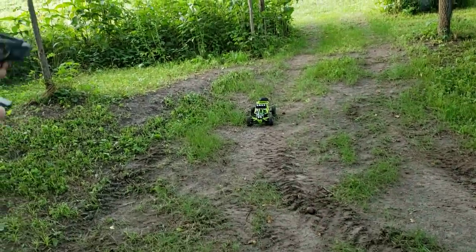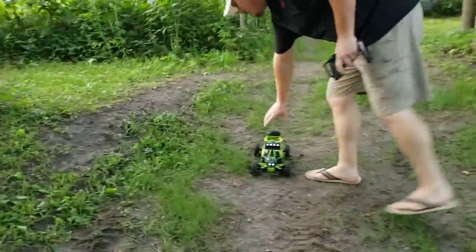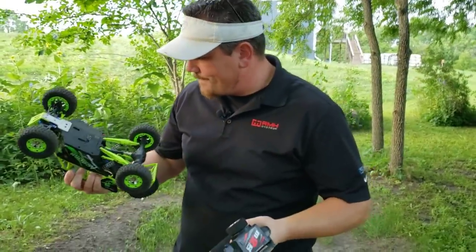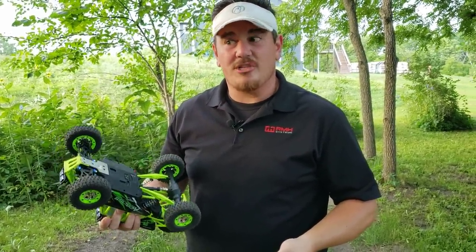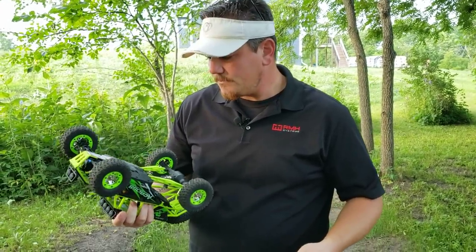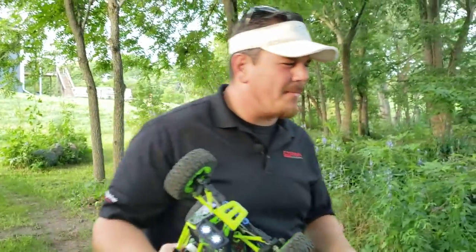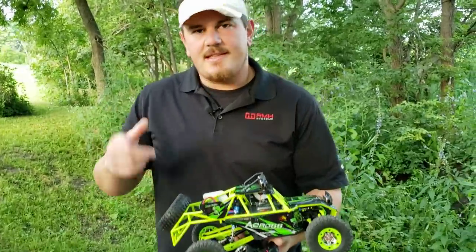Uh-oh. I guess that must be the low voltage warning, or cut off. Well, it's nice because it tells you when it's low because it flashes the lights. That was decent drive time, given I only had it charged to 70%. I don't remember exactly where we were on the video, but maybe 10-ish minutes? Yeah, 10 minutes is pretty good. If you're on a track, you're probably going to get about 15 minutes, I'm guessing. But what I want to do is charge it and see if we could get one more drive in. So we'll pause the video and do this one more time.